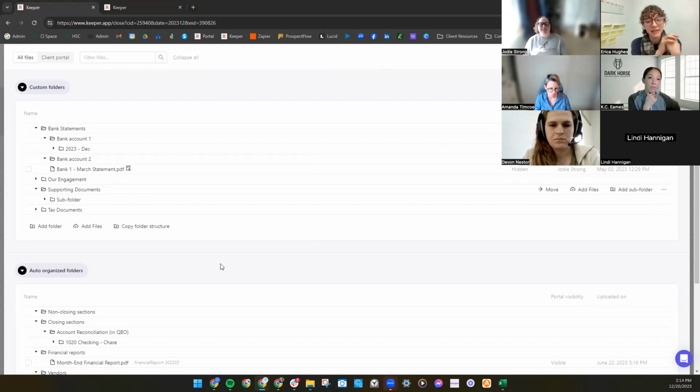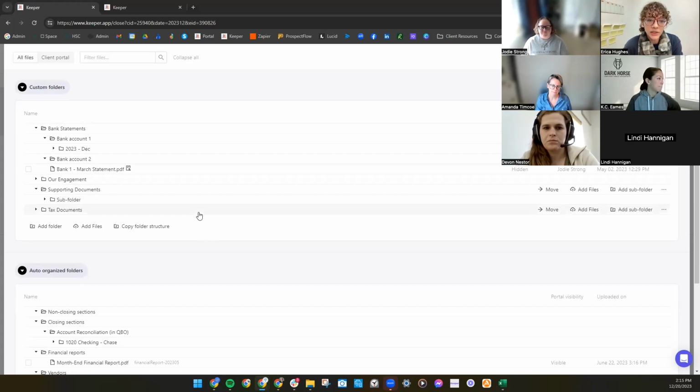Sure. I think it is going to be a firm by firm preference level. They have the ability here for you to house everything in here. So if you were previously using Google Drive or Dropbox and you were wanting to get out of that system and move everything into Keeper, this could house all of that extra stuff that you had in a separate location before. I don't think that there's any hard and fast rule that you would use it for this specific thing every time. I really do think it's going to come down to that firm preference and how they want to utilize it.